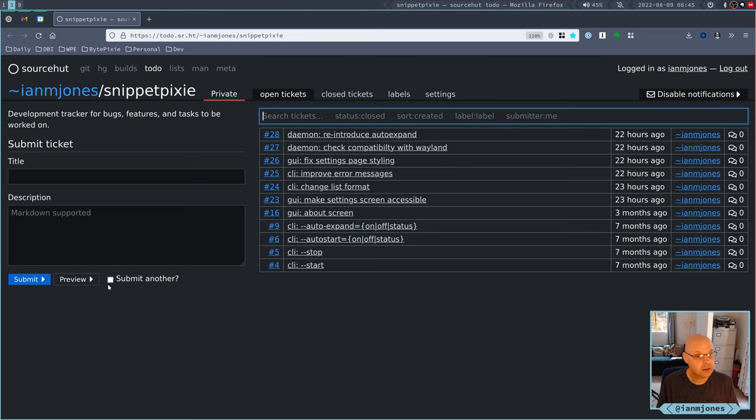So yesterday I built up a bit more in my to-do list for Snippet Pixie next. But first things first, there's been a new release of Wails, version 2 beta 43. That's hard to say. So I want to make sure the project's working with that. And then I'll start looking at things in the to-do list.